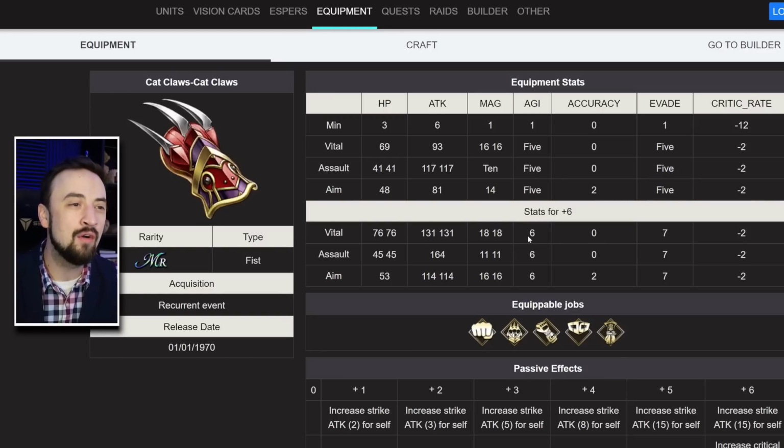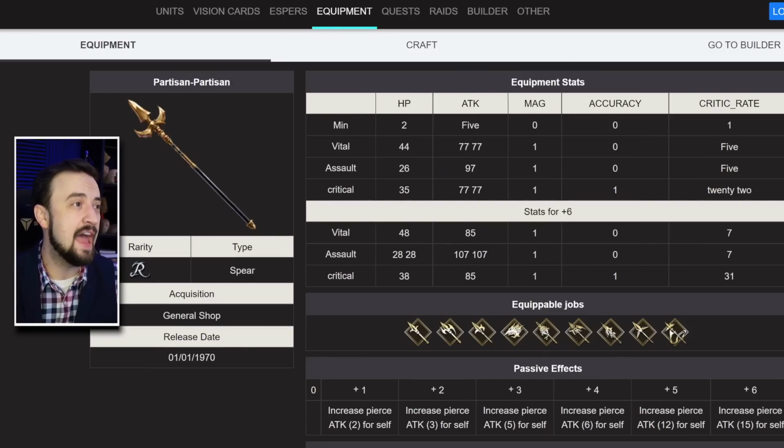However, it is now going to be a 6 agility piece of gear, regardless of which version that you build. And the assault version will have 164 attack. So it is at least now very usable. A 164 attack pair of gloves with 15 strike attack on it and 6 agility is nothing to laugh at. That is just fine for a piece of gear for your monks if you need to go Cat Claws.